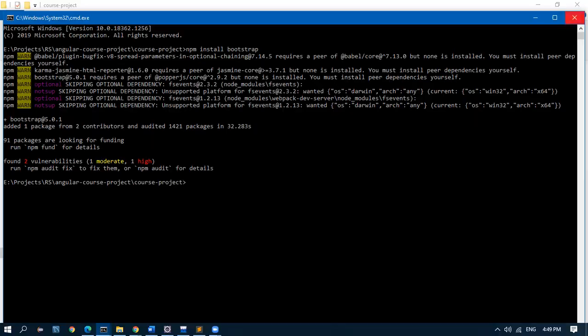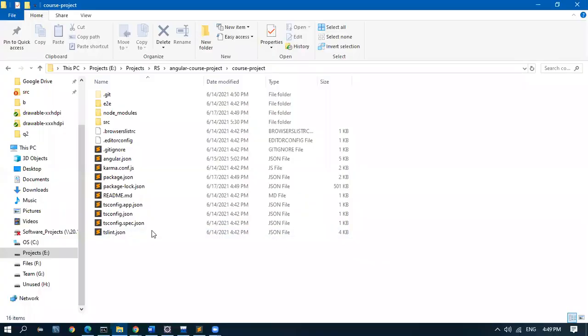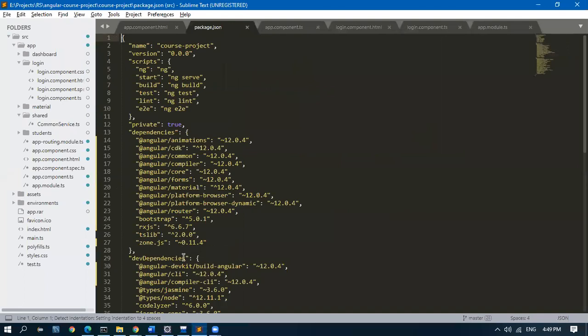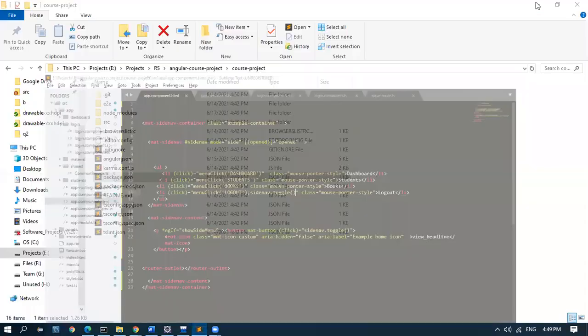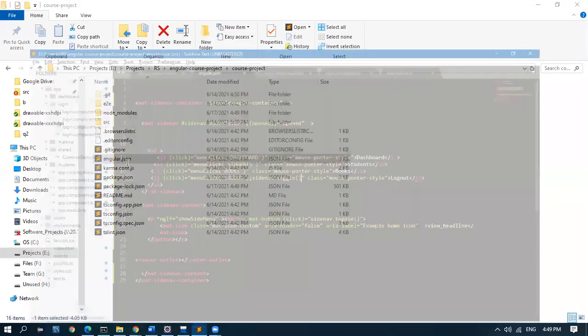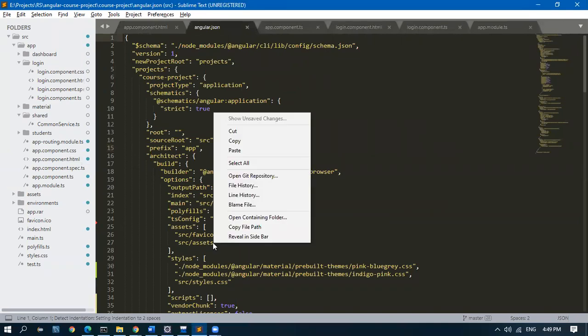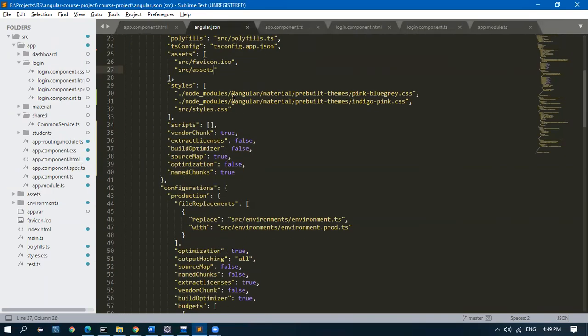So this is done. If I go to package.json, I should have Bootstrap. So it is installed. If I go to angular.json, I need to add the Bootstrap here.